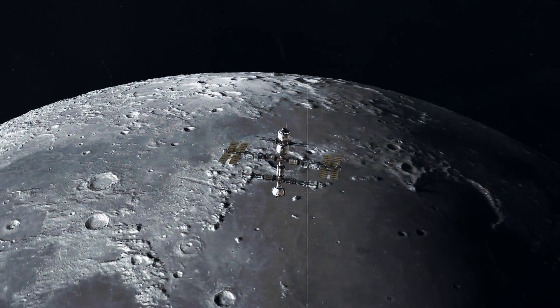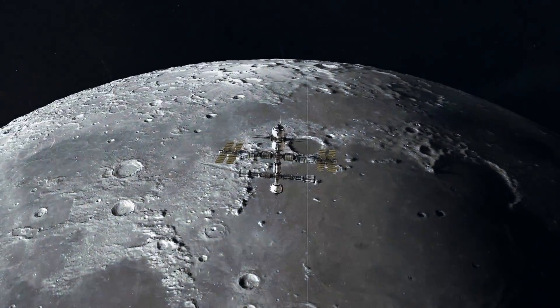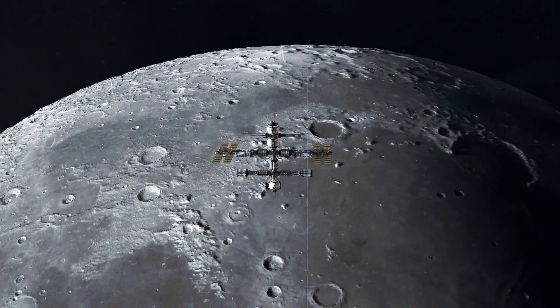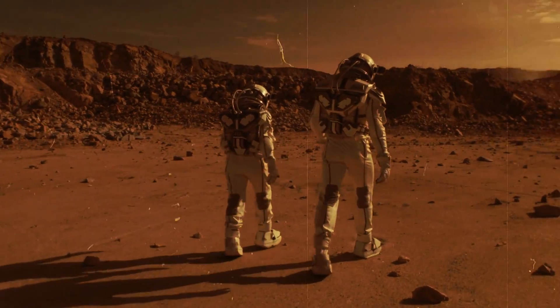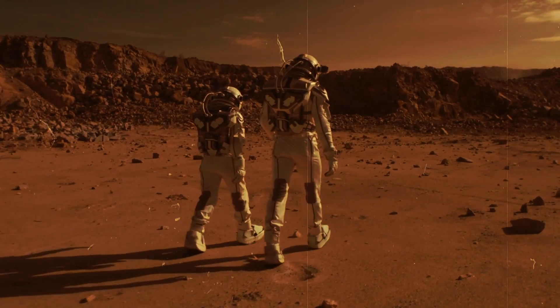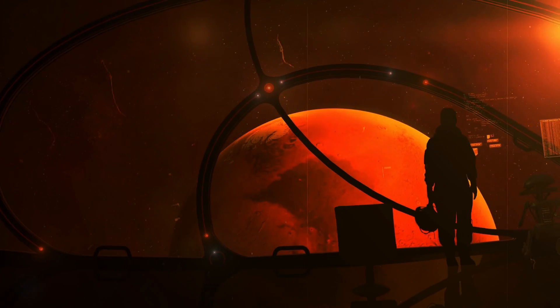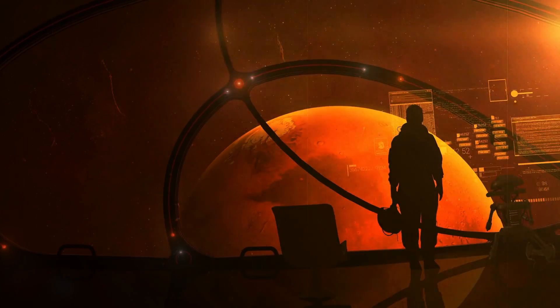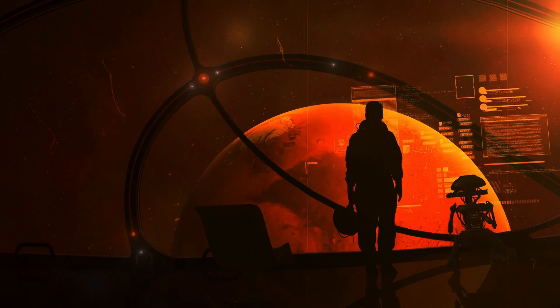The lunar orbit station is also intended to serve as a stopover for Mars flights in the moon's orbit at some point. It's therefore only a matter of time before humans land on Mars and settle there. But even Mars is not a permanent alternative. At some point, even the red planet will become too small or too uncomfortable for humans.